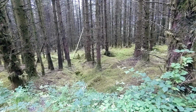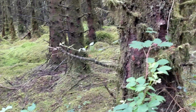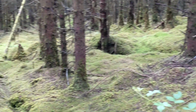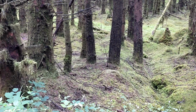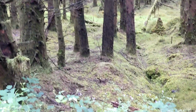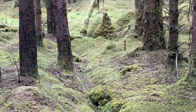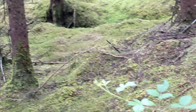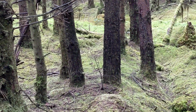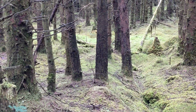I keep saying it's difficult to camp in the forest because this is why. It's all bumpy and hillocks. There's very little flat spots. I don't know if the trees are designed that way when they replanted them or just the way it grows over here. But it's got these hillocks and runoffs. You just very seldom see a flat enough spot to put a tent. And it's not like mushy, but it's soft. It's hard to get a good stake in the ground.